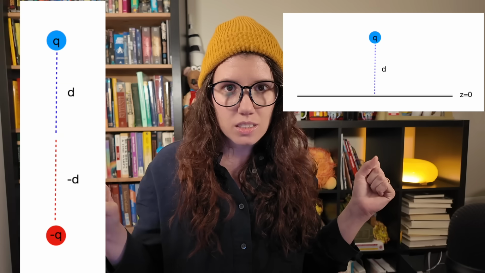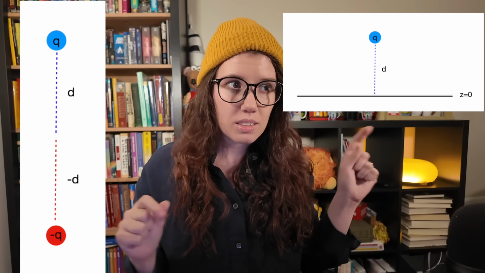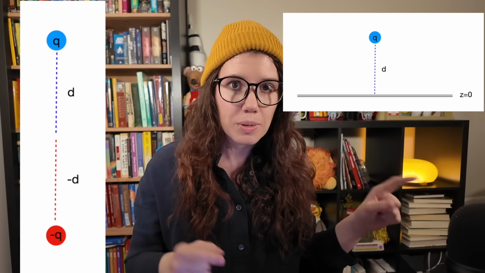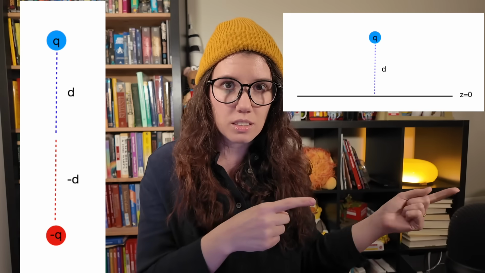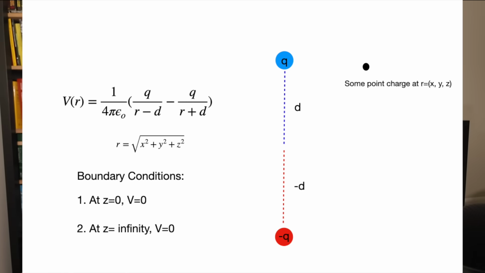Wait a second. So the potential in this problem is the same as the potential in this problem, and you can just use this in this problem to get all the answers you need. You could use this potential to calculate how much charge develops on the infinite grounded conducting plane. And the answer is minus q, which if you think about it, of course that was the answer. But we're physicists, we have to check. That's why we check things.